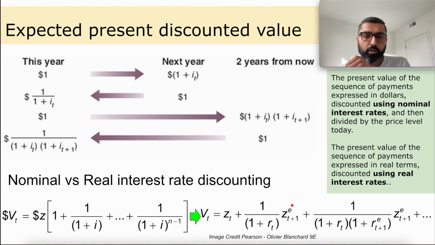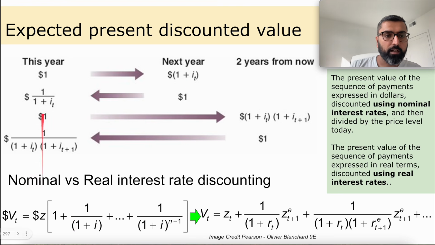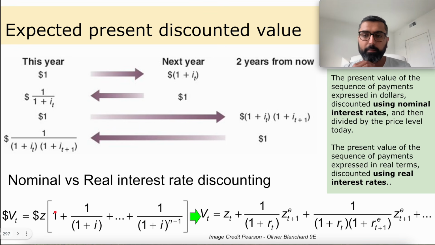So what we've done with 1 year, with 2 years, we can do it for any generic year. So if you substitute t by 1 or n by 1, you will get the same equation. Yeah, in terms of 1 over 1 plus i, that's what you will get in the setup. So in a sense, we are able to look at this from either nominal terms or real terms, and we are able to calculate present value.